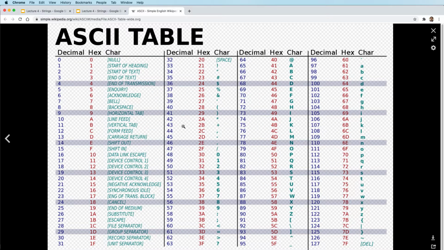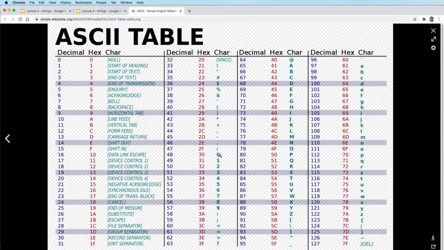Here we can see the codes start from 0 to 127, so that's how many different characters we can represent in the ASCII table. The first 32 are not print characters; they're meant for other purposes. The next one, 32, is space, so we represent space with 32.